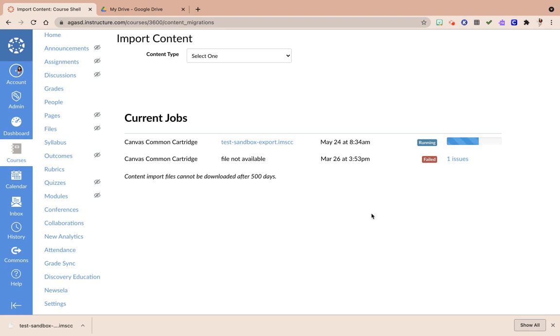And again, it depends on how large the file is as to how long it takes to run. I will say it does take a little bit longer to run when you do remove the due dates. So that is one thing to consider. But again, you have to remove them if you want to be able to use any of the assignments that you did this year in next year's courses.